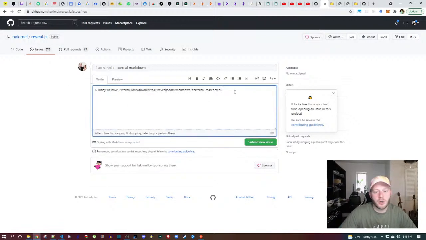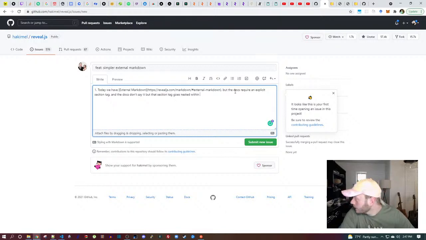Today we have external markdown, but the docs require an explicit section tag, and the docs don't say it, but that section tag goes nested within a slides container and a reveal container.